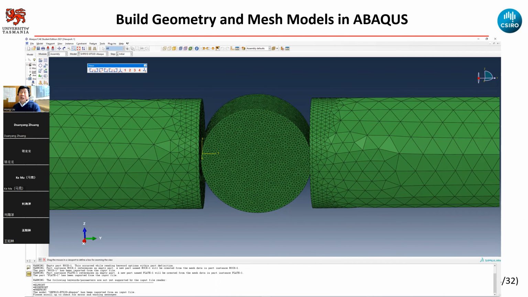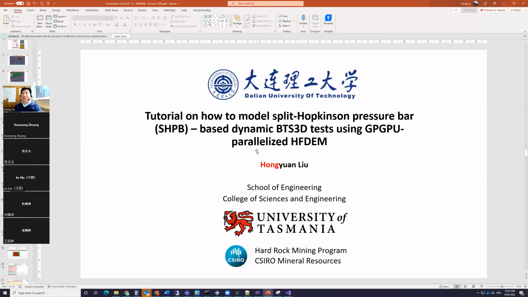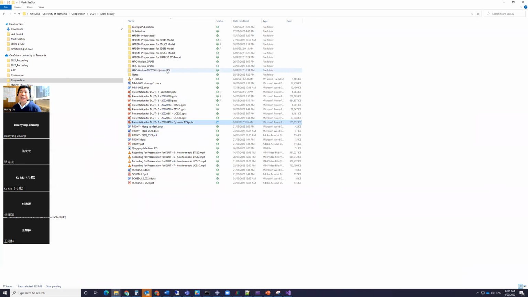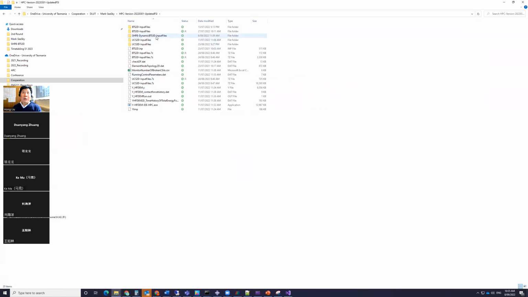This is what will be shown in the presentation. Then let me show you the model which is built here, the data file. I have already prepared the input file, as for all of the previous tutorials. After this presentation, I will share all of the data files. I will upload them onto Tintin's computer, and then you can access Tintin's computer to get them.